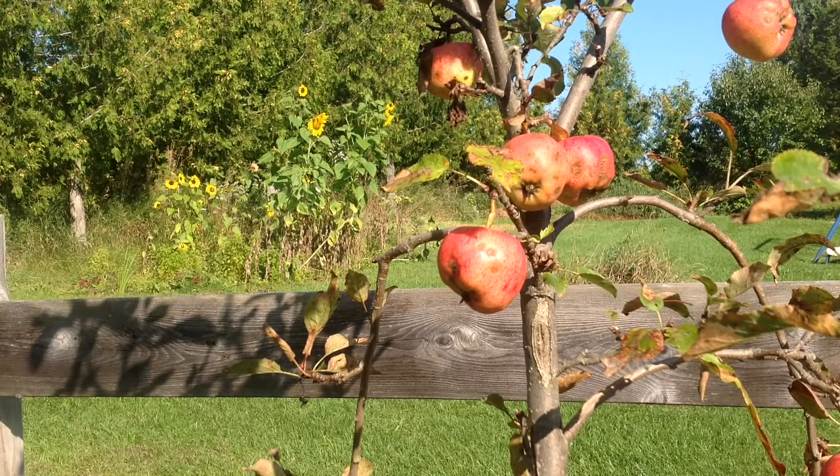Hello, we're here in beautiful southern Ontario at the end of summer. It's the first week of September, and as you can see, the apples are ripening, and you can probably see my sunflowers back there in the background. Today we're going to look at some plein air, and we're going to do some studies of these apples, and maybe we'll do a drawing or two and do some painting on them.